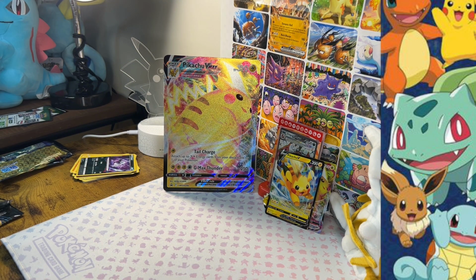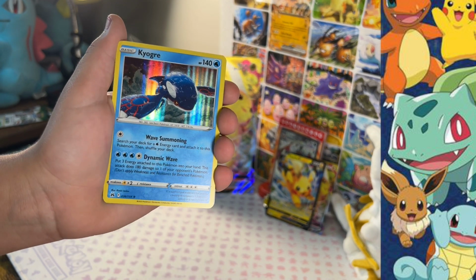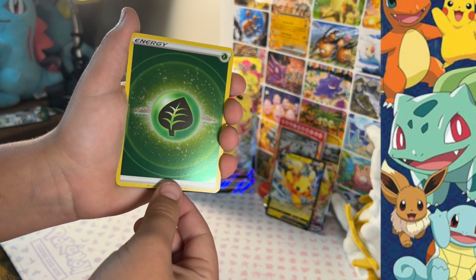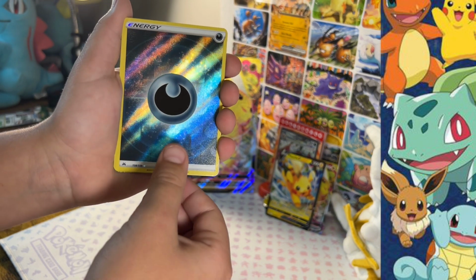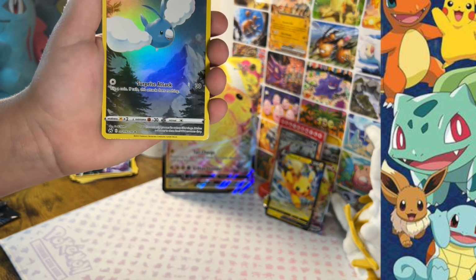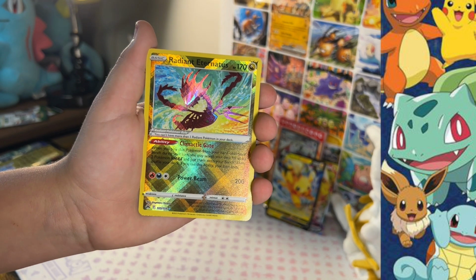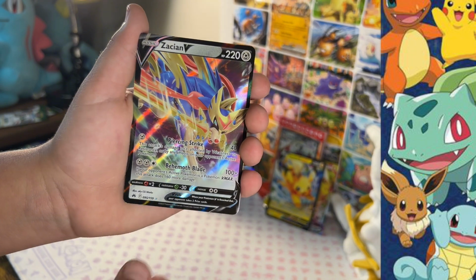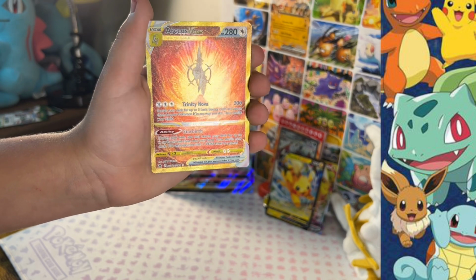All right, Rylan, give us a recap of the Crown Zenith collection box. Tapu Lele, Kyogre, both of those holographic. We got the holographic grass energy, and this other holographic dark energy. That's a cool looking energy. The Turtwig from the Galarian Gallery. Got the Swablu from the Galarian Gallery. That nice Radiant Eternatus. Man, those Radiants are something else. The Zacian V. And the big boy, the Arceus V-Star, dude.